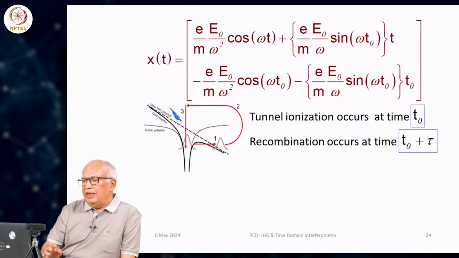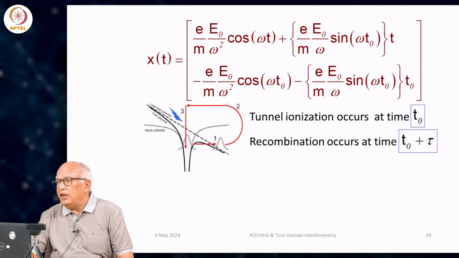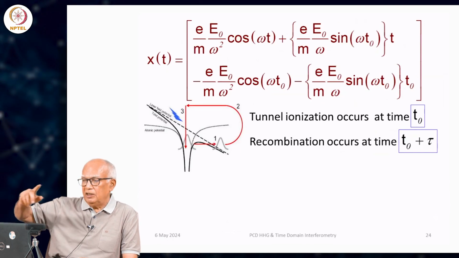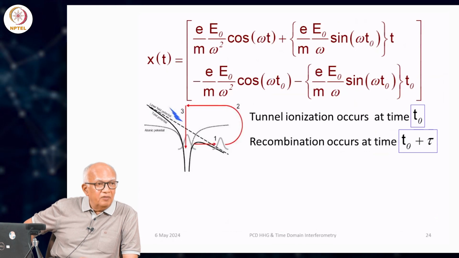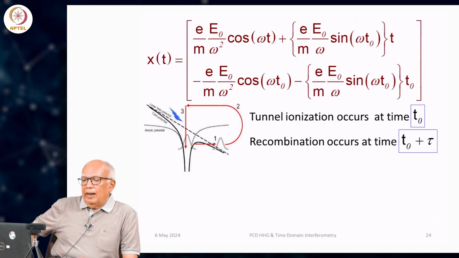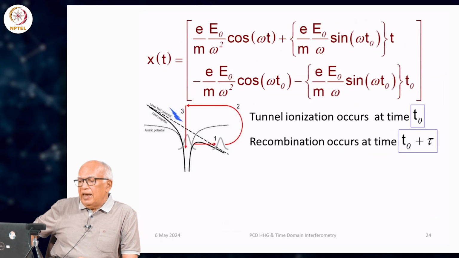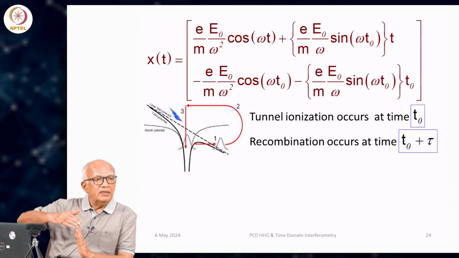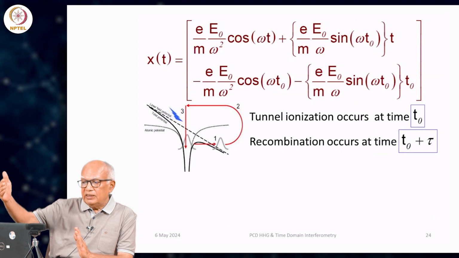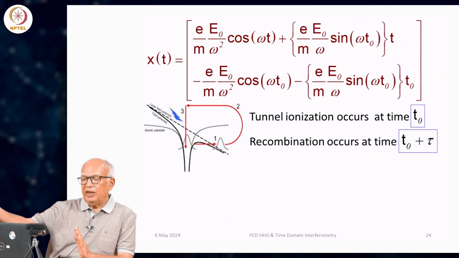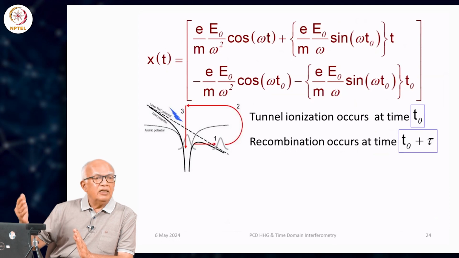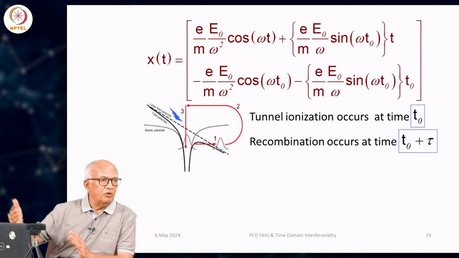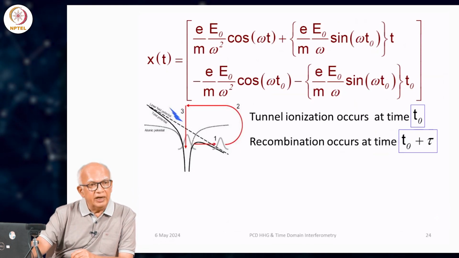And what we are interested in step 3 is that recombination of the wave packet which has escaped has turned around because of the reversal of the sign of the electric field. It comes back, and let us say if tunneling took place at time t0, the recombination takes place after a certain time. That time is tau. So, we can ask what will be the speeds and the velocities at time t0 plus tau. So, that is what we determine to get the quantum energy.